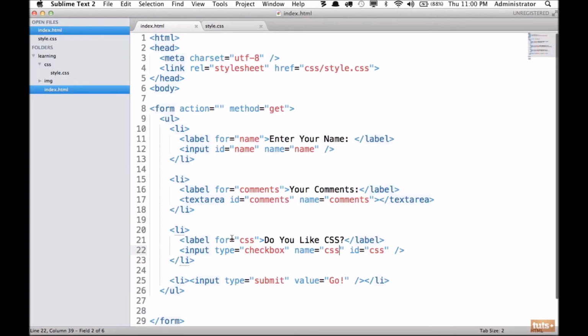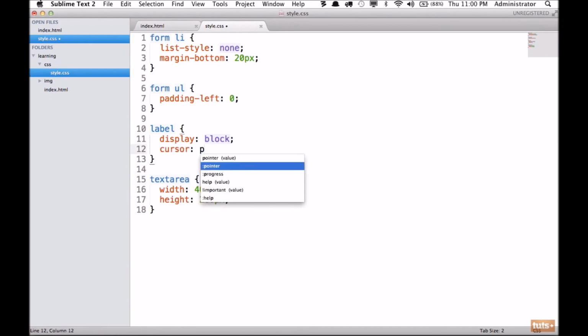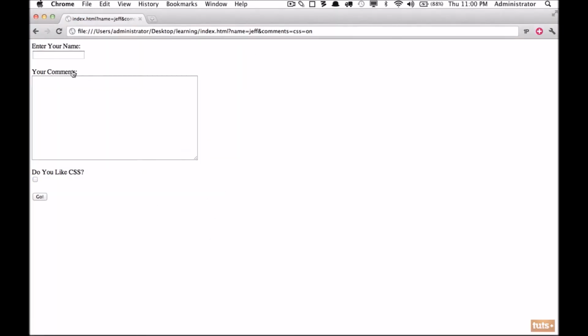And I also want you to note that in addition to clicking on the checkbox, because the label is associated with it, which we did right here for CSS, we can click on the label and that will trigger that input or check it. So it makes sense that we should also make the label element, and we change the cursor to a pointer, and that will change it to that little finger. And that gives a little more feedback that it is clickable.